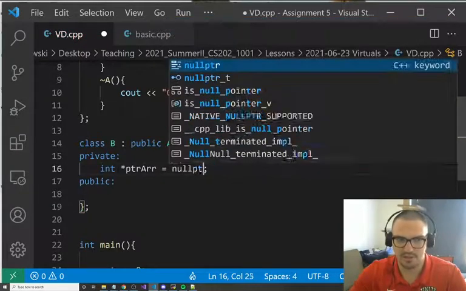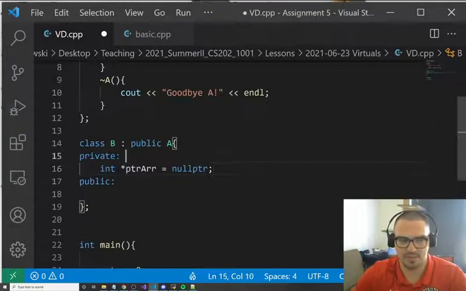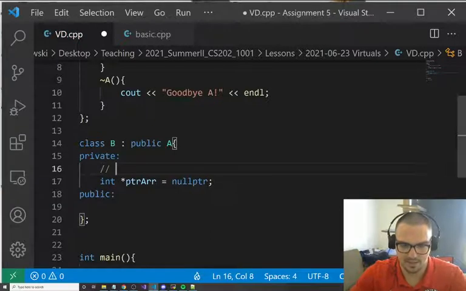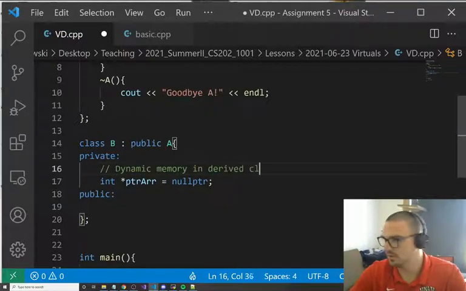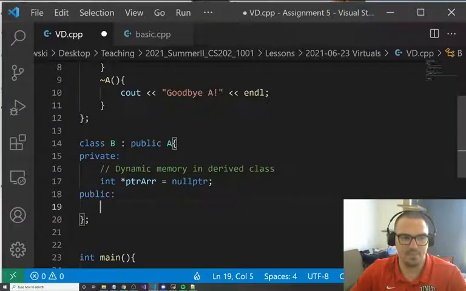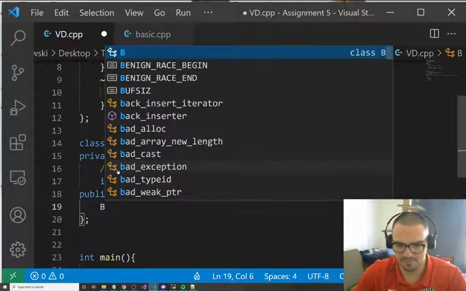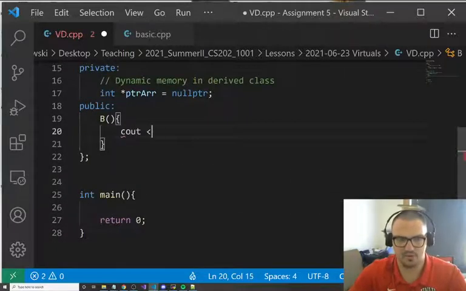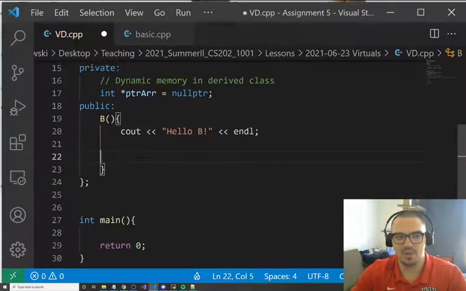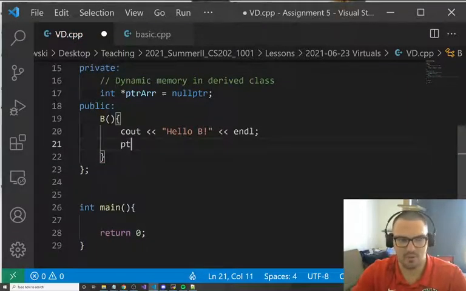So here's my dynamic memory, right? This is a dynamic array, and so I'm going to allocate some memory in there. So this is our constructor, and in our constructor I'm going to say first off, hello to B. It's good to see you. And then I'm also going to allocate some memory into there.